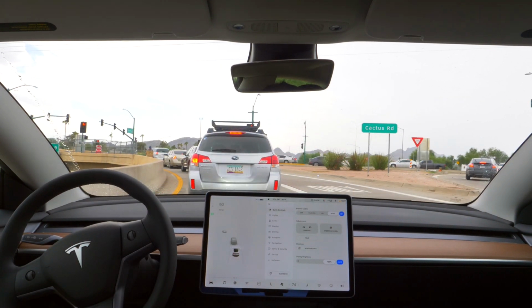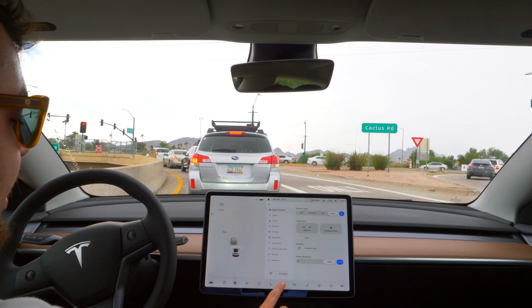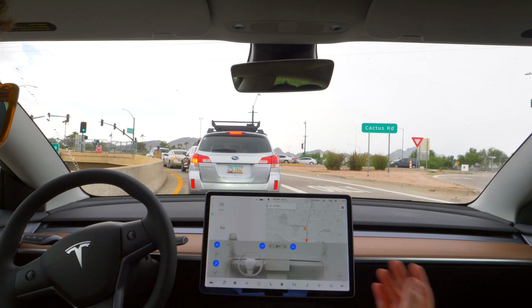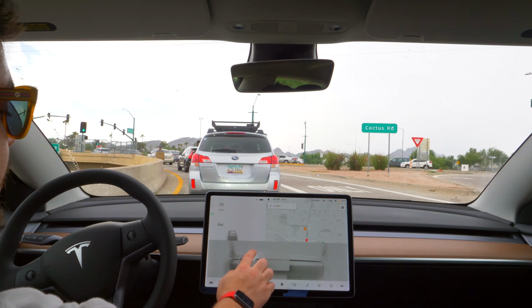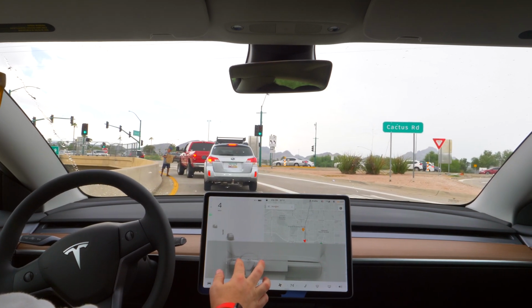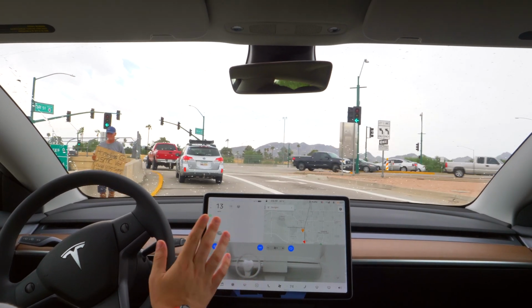Yeah, and while we're stopped, I want to show you guys the air conditioning. This is super cool. So if I hit this fan right here, I can now control the air conditioning, and since nobody is in my passenger seat, that's off right now. But look, I can move the air up, down, I could split it. It's super cool, like how customizable this screen is.